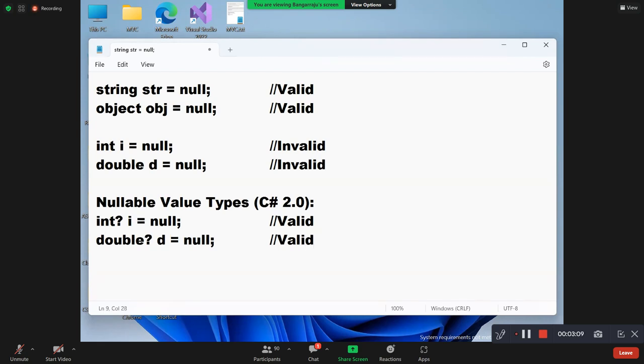Understood, all of you? So value types have two categorizations here. What are the two? Non-nullable value types and nullable value types. By default, everything is non-nullable. To make it nullable, to the same types, suffix a question mark. If you suffix a question mark, what it becomes is a nullable value type. If you want to make them nullable, what do you require to do? Suffix a question mark. The question mark suffix makes your value type a nullable value type. Introduced in which version? C# 2.0.